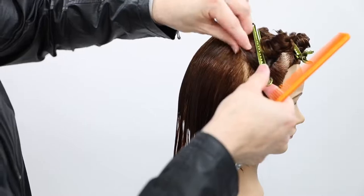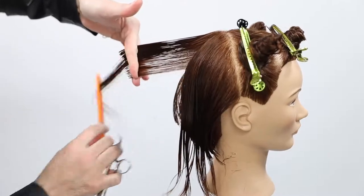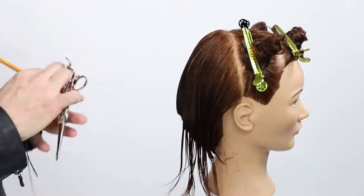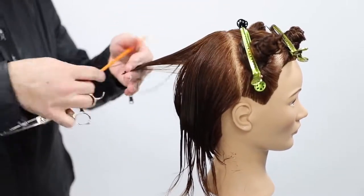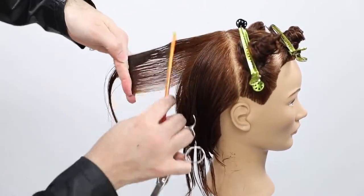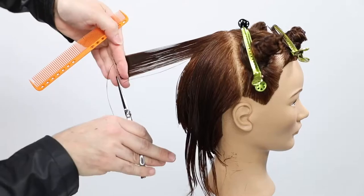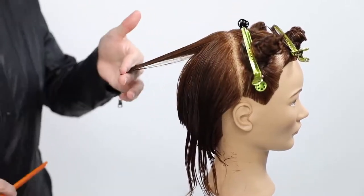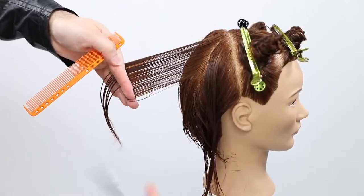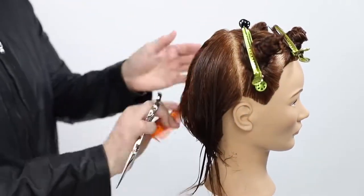It's really important to comb consistently. With my fingers pointing down it forces me to comb the hair towards the inside, doing everything exactly the same and following the guide from the center — what we cut previously — working my way through to behind the ear. I then check horizontally to make sure my line looks good; it should look square in the back with no angle. If it doesn't line up, you have to go back through vertically and fix it.